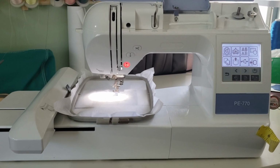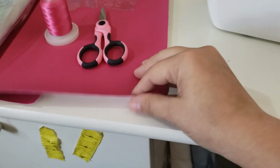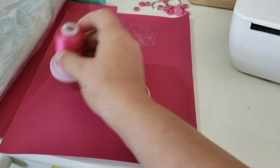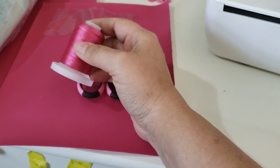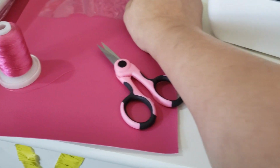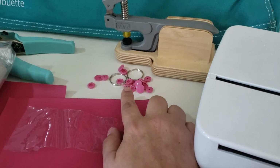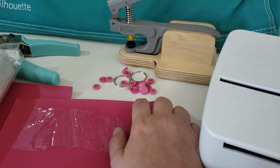For supplies, what I needed to get was the color of vinyl that I'm going to use, which is this awesome pink from Hudson Textiles. And I'm going to use a matching thread color because, you know, I'm OCD like that. A pair of scissors, some snap tabs. These are the 20 long prong from Cam Snaps. Two 1-inch diameter O-rings is what I prefer to use.